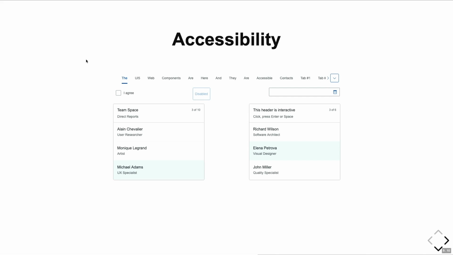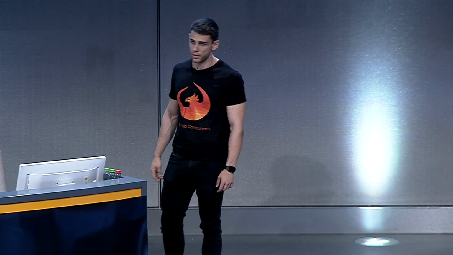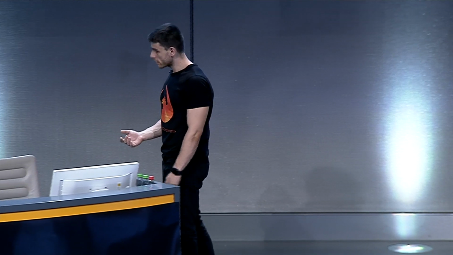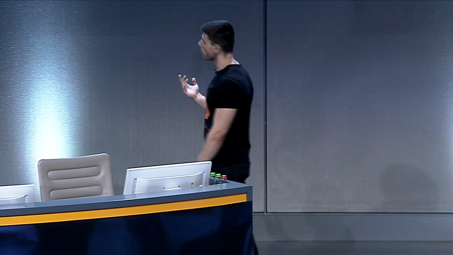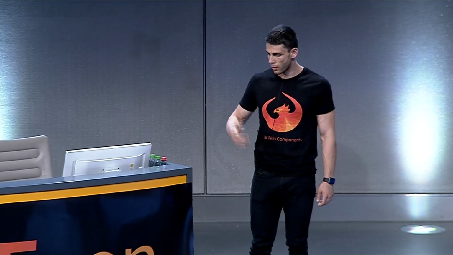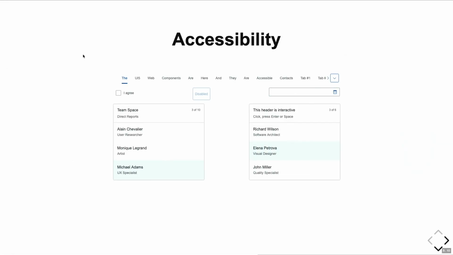But we try to cover as many platforms as we can, like we are testing VoiceOver on macOS, for example. We prepared a demonstration for our keyboard handling here. We have a set of web components, and all our web components come with built-in keyboard handling. We have a tab container, checkbox, button, date picker, and 2 cards. So now Martin will use only the keyboard, if you trust him.